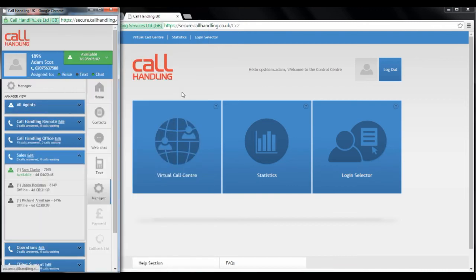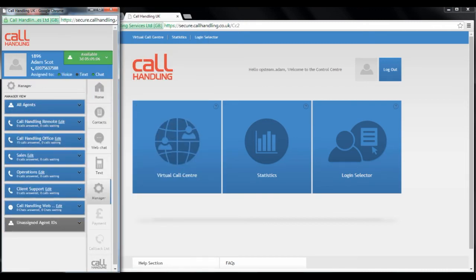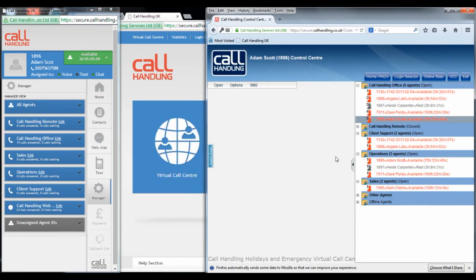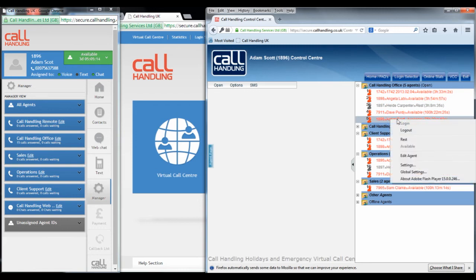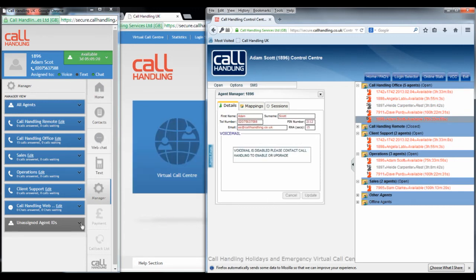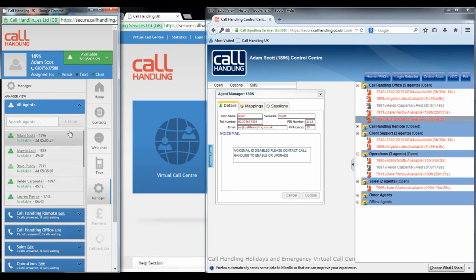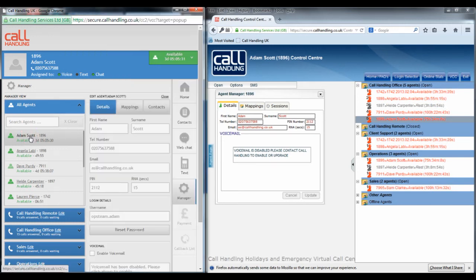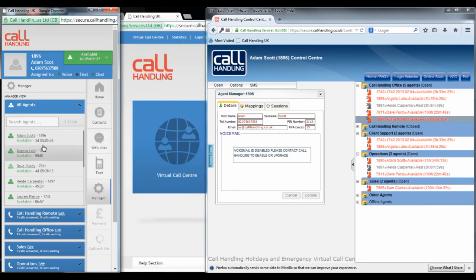Now, let's have a deeper look at the administration tools available to you as a VCC manager, and how these compare with Control Center 1. In CC1, you needed to right-click on an agent's name to open their administration menu and change the agent's status. In CC2, we have removed all right-click functions completely, and everything is accessible via a single click of the left mouse button, or touch via a tablet screen. Clicking on the agent's name will open the Edit Agent panel to the right. Alternatively, open the agent's administration menu by clicking anywhere else on the agent card and select Edit Agent.